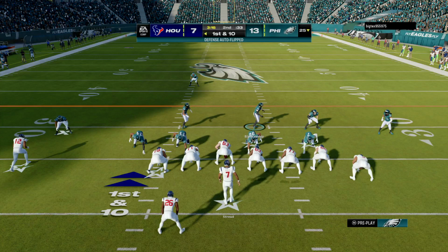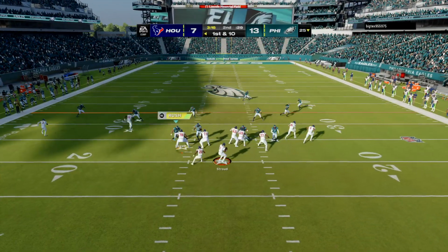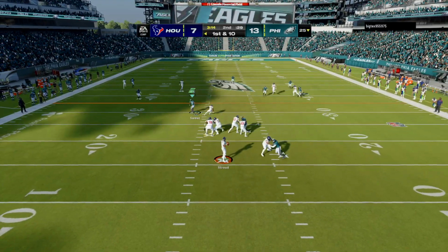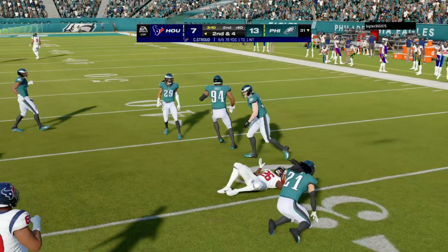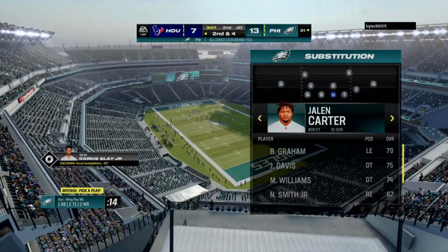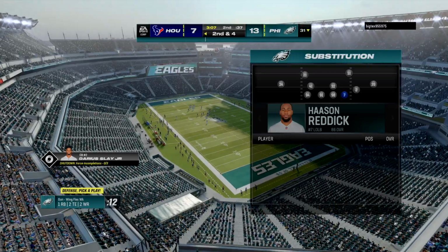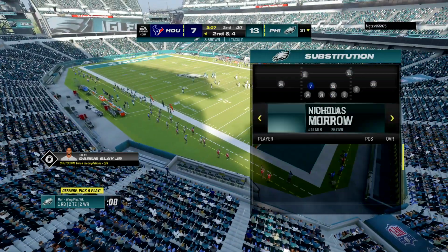Houston's offense already at the line, set to get going. And they'll just simply be looking to build off the confidence of the last time out where they scored a touchdown. Then confidence is powerful, isn't it? When you've scored once, you feel like you can go back out there and get it done again. Doesn't matter what the defense throws at them. They feel like they're in a groove right now, and they want to get out there and show it. Yeah, hoping to stay in that groove here this go-around.